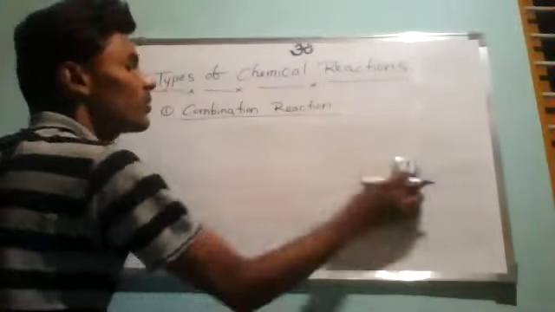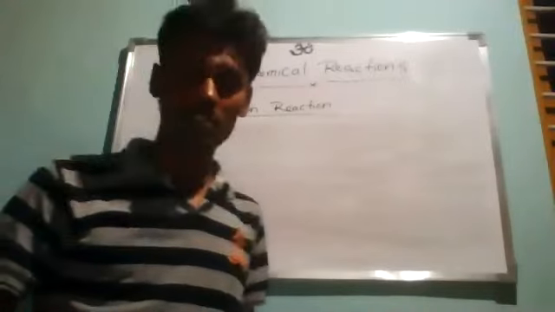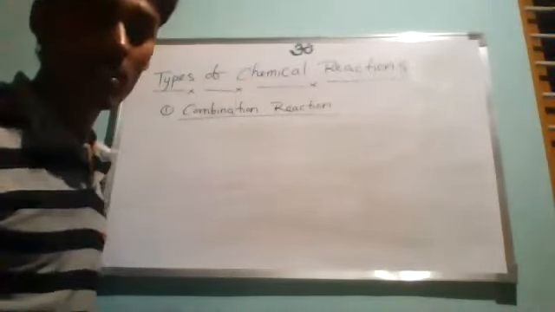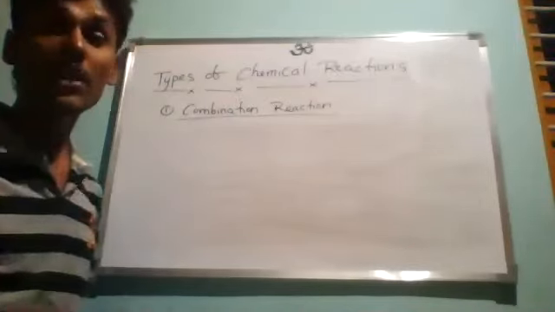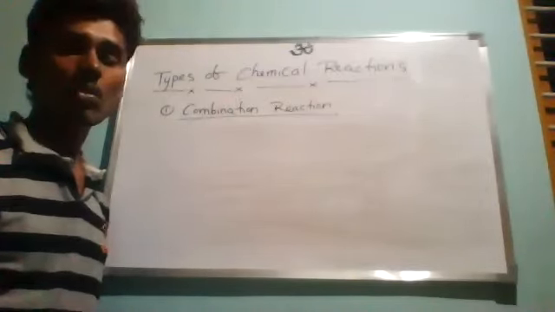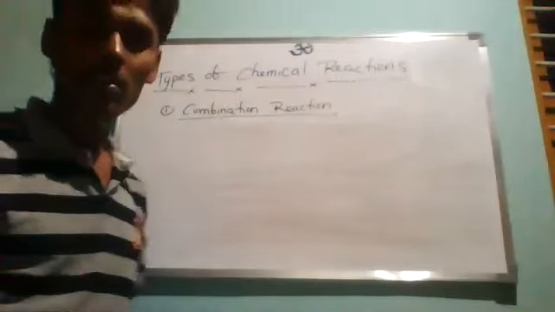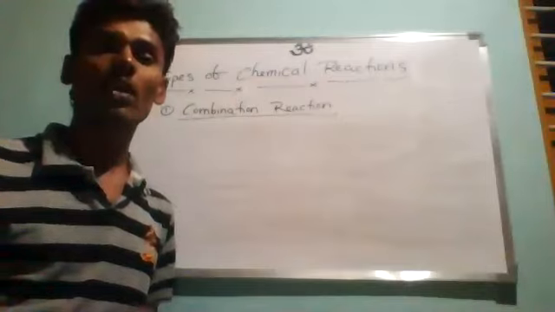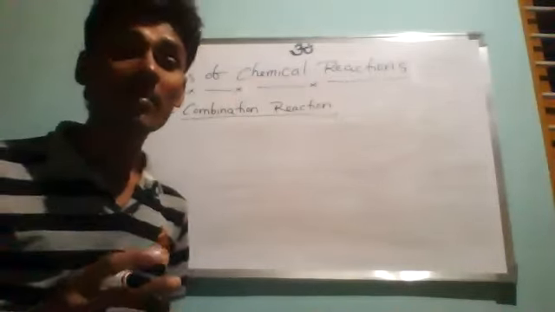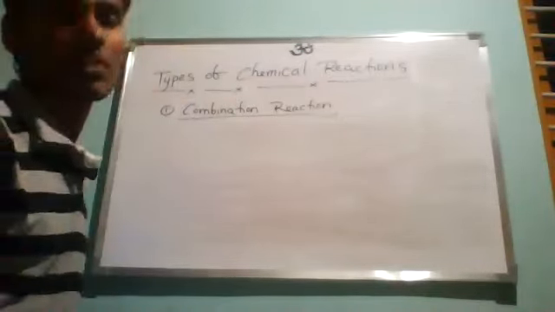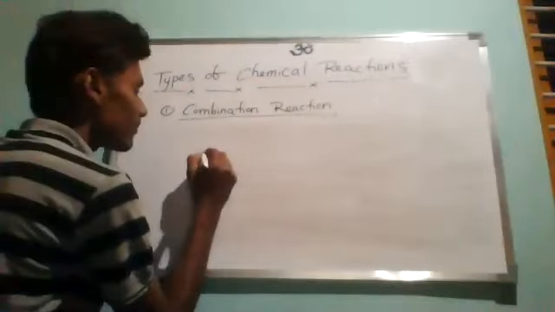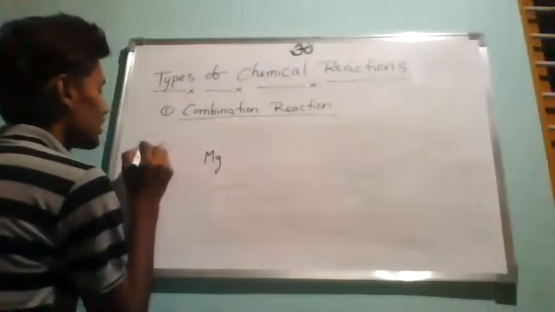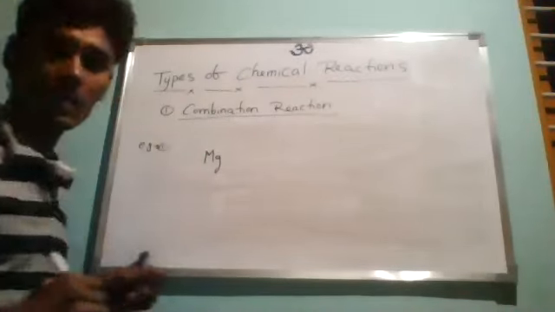The first example for the element plus element type of reaction, which we have already studied, is one we know very well. We know that a magnesium ribbon, if it burns in the presence of atmosphere, meaning oxygen, will form a compound called magnesium oxide. The symbol of magnesium is Mg. Example 1.